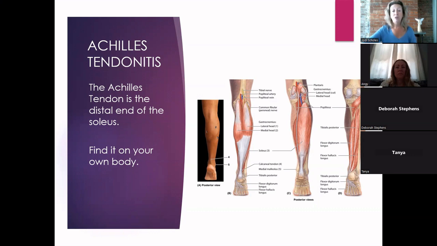Yeah. So I mentioned that the Achilles tendon is at the distal end of the soleus. If you followed that Achilles tendon straight up, you would go under the gastroc and it would turn into the soleus. There are 2 muscles in that lower leg. The gastroc is the big meaty one, the heart-shaped muscle. That's a dual-headed gastroc. So that's why we get those 2 heads, the lateral head and the medial head here. But when you go under the gastroc, you get the soleus. The soleus, if you peel away, a deeper muscle is the soleus. And the Achilles tendon attaches the soleus to the calcaneus.